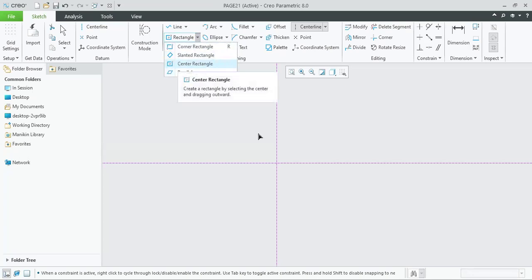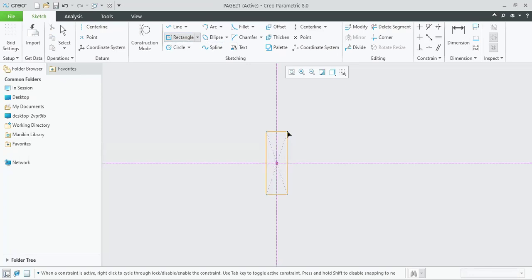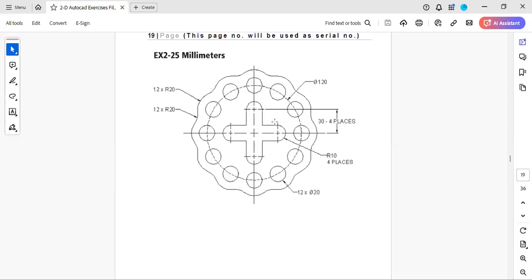We will click on the center rectangle command, and as the center has been highlighted, suppose first of all I create this rectangle in the vertical orientation. If we have activated smart dimension, then we can set its dimensions. So what are its dimensions?